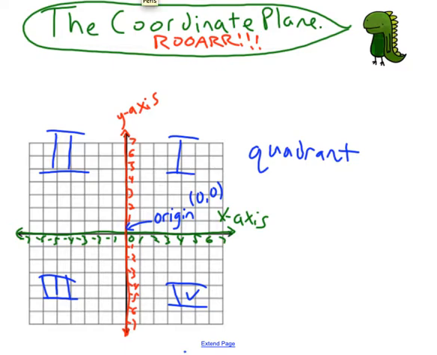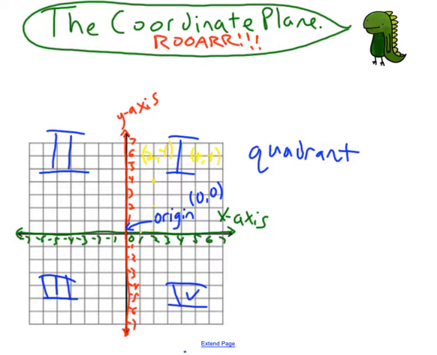It's also interesting to notice what the signs of x and y are in each quadrant. So for example, if you were plotting a point, let's change to a different color here, in quadrant 1, can you tell what the x and y points would be? Well, notice as we're in quadrant 1, say I'm right here. That point, if we look at it just on the x number line, is 2. We would go over 1, 2, and for the y, it's up 1, 2, 3, 4. So we call that point (2, 4). And notice, both are positive. So if we're plotting in quadrant 1, our points are both positive.